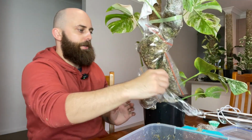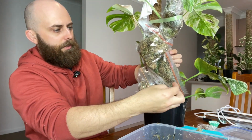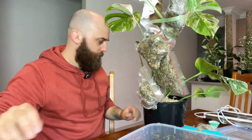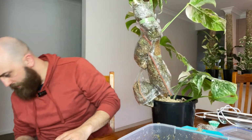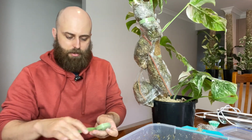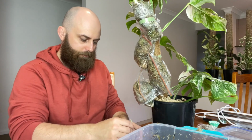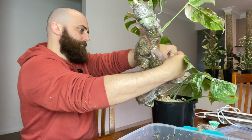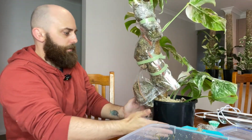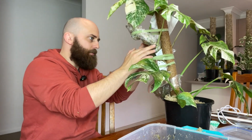Okay, so we've done 3 so far. Does that come off? I guess we'll try that again. Okay, maybe it is not going to hold on too well. The glad wrap idea was a cute idea, but it hasn't worked so well, so I might just use some of this green tape. And I'm reusing ones that I've already cut up. Okay, good support there. And I guess we will try and do this last one.